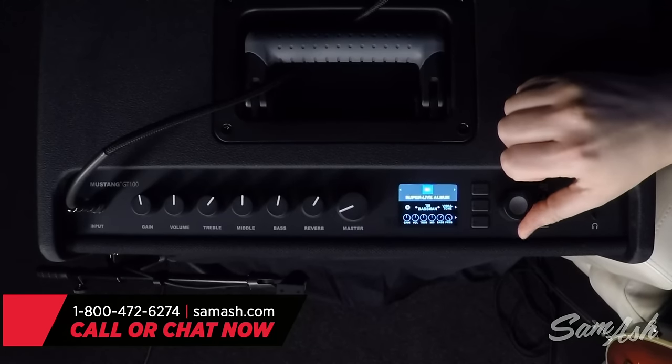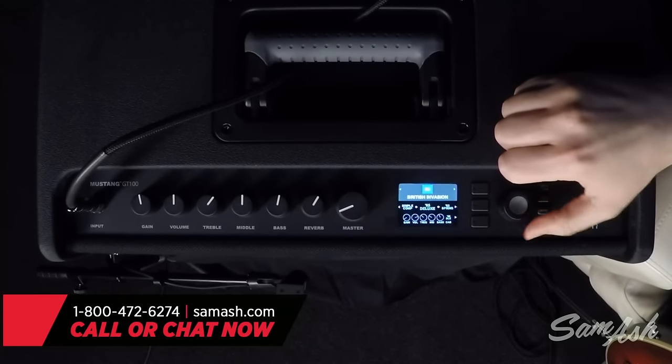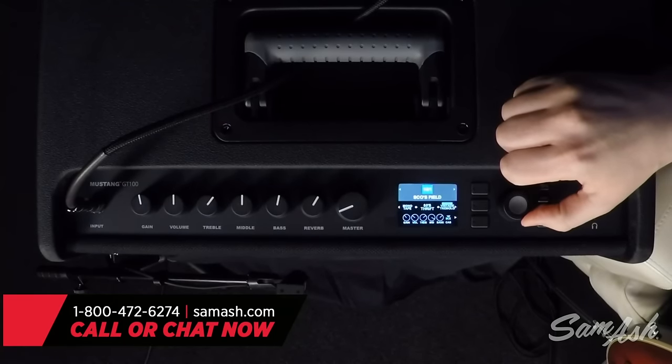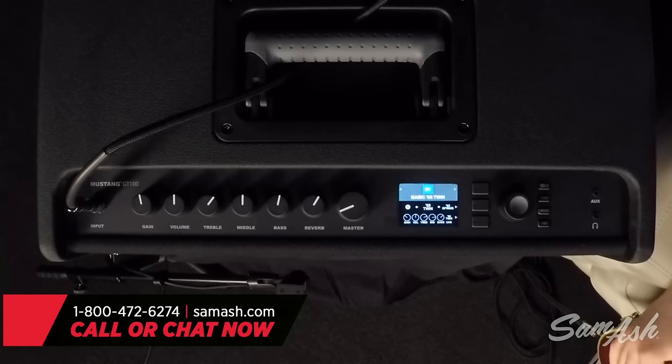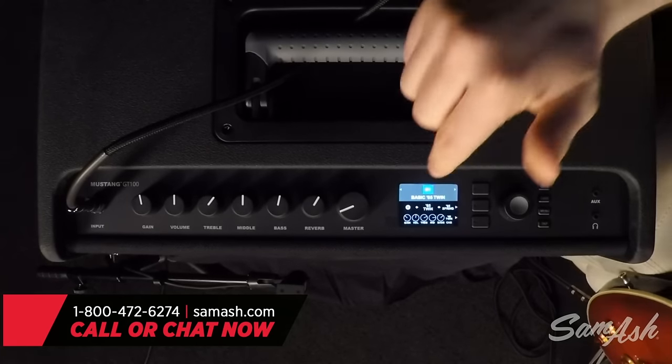So I tell you what, let's go ahead and build a preset. So we'll scroll back up to, that's going to take a little bit because there's so many different presets. Let's scroll back up to our first clean sound and remind ourselves what exactly that sounded like. Okay, nice and clean.